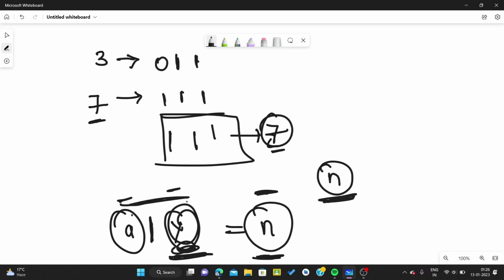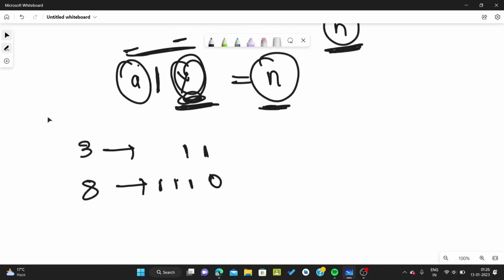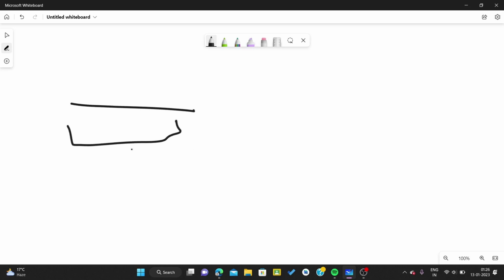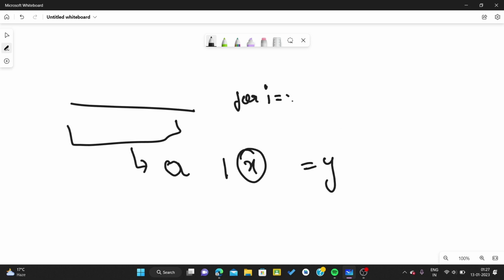So now what we can do is check the OR operation of all values of the array. Whatever this answer comes to, it can be termed A, and we need to find this X and we have this Y. So we can run a for loop from i equals 0 to Y. There should be an answer lying in this range, and if it's not there, then the answer would be -1.